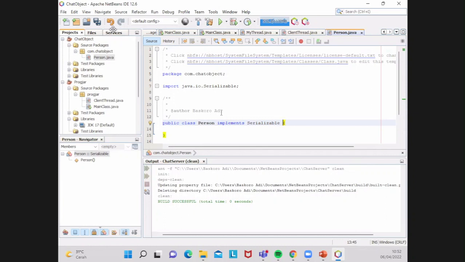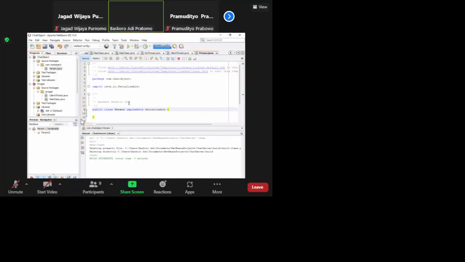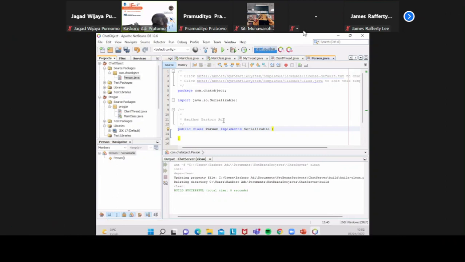So not all classes in Java are serializable, but all primitive types like integer, boolean, char, strings, they're all serializable. So it's safe to use all those primitive types. But if you want to use classes, be careful, because if one attribute is not serializable, you won't be able to send that as an object.